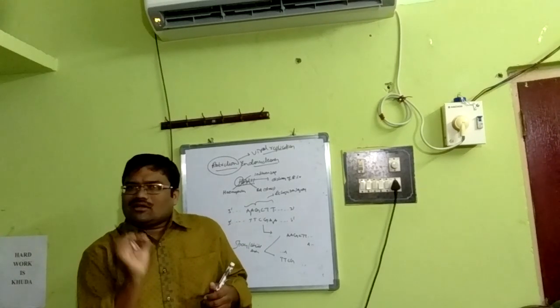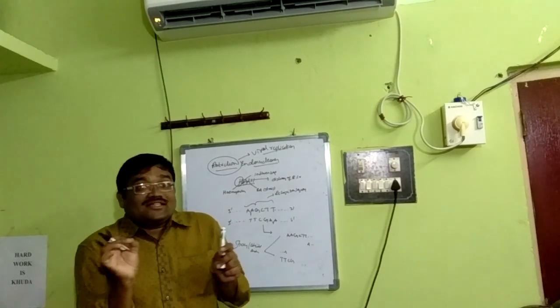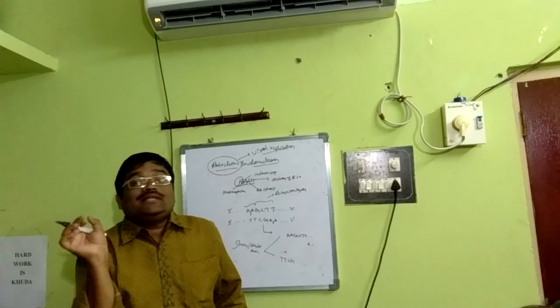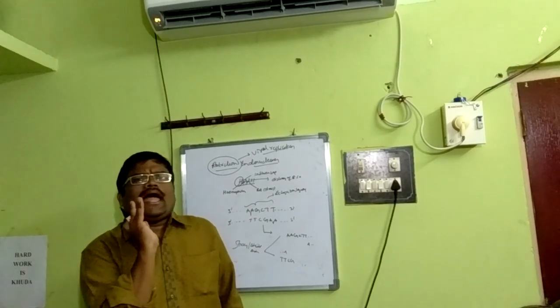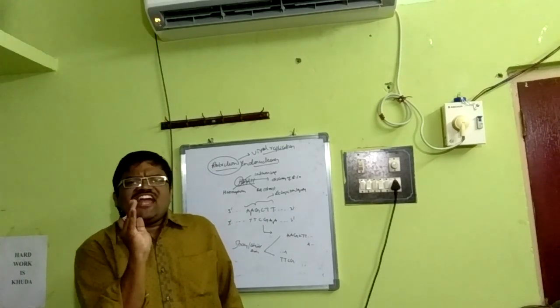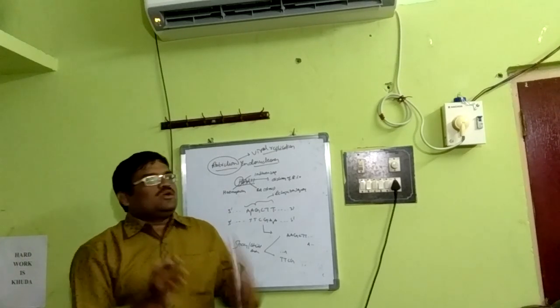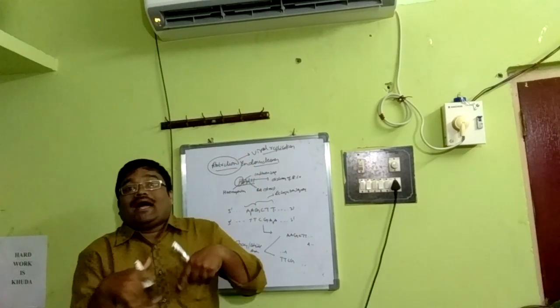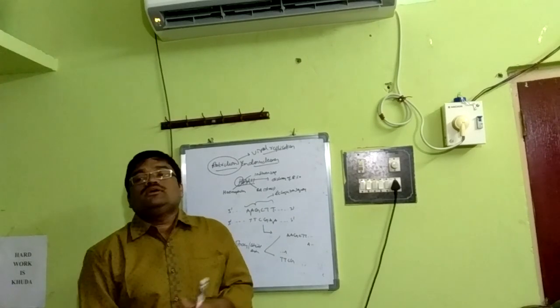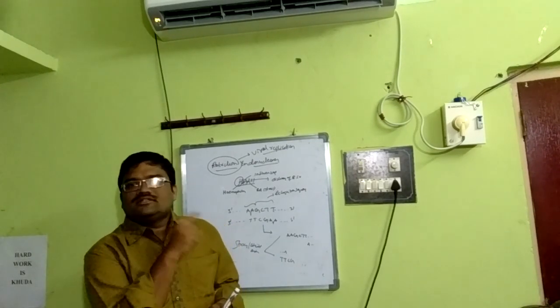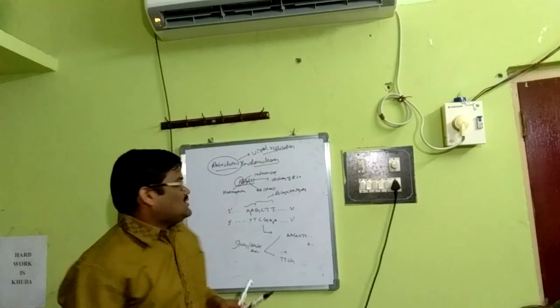So the point of action is very specific. They have to recognize a particular sequence, and at a particular defined site they will cut. They will make a cut, one here and one here, in a palindromic sequence. This is how the sticky ends form, and this is about restriction endonuclease activity.